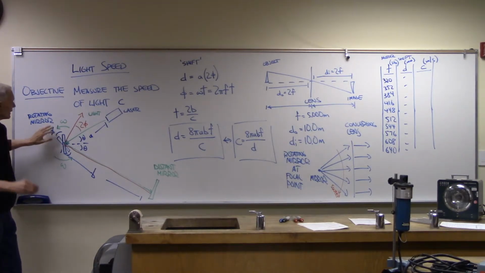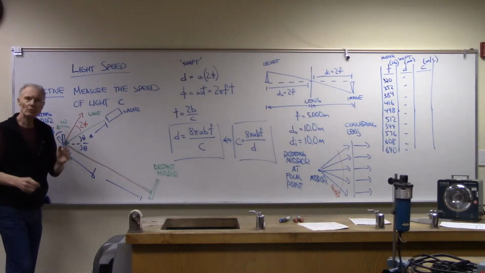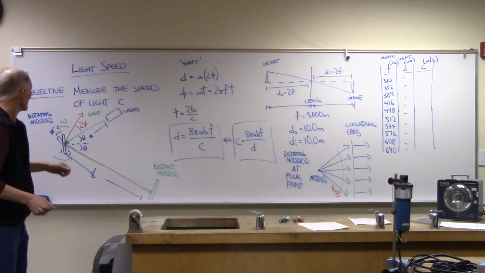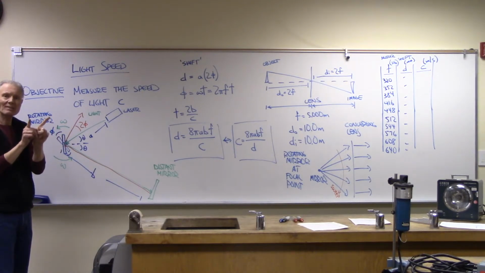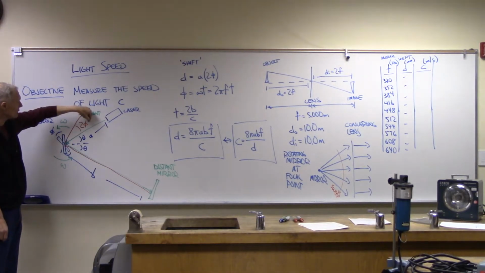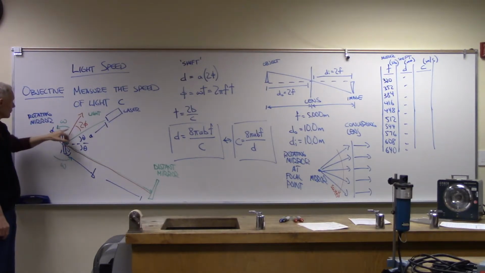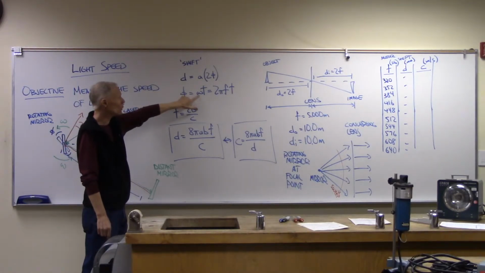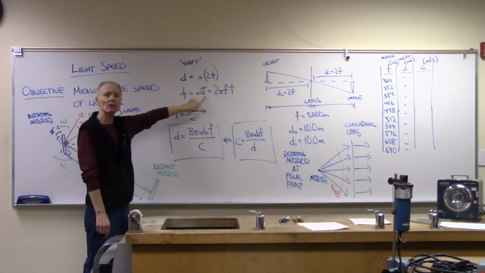Now, since the mirror has rotated by angle phi, that means the returning light has an additional angle of phi in its incidence, and that means that both the incident and reflected light will experience that additional factor. So the return light is going to be shifted by an angular distance of 2 times phi, where phi is equal to the rotational speed of the motor times the delay time.